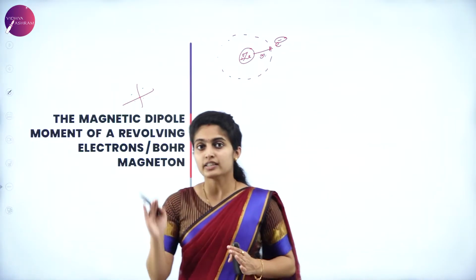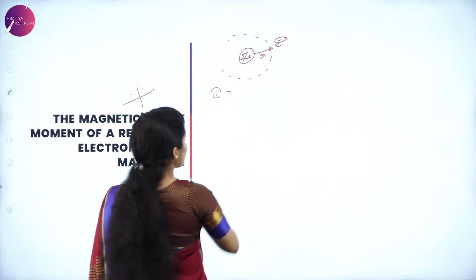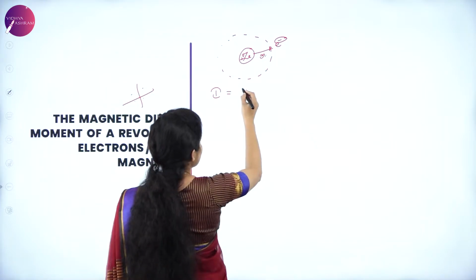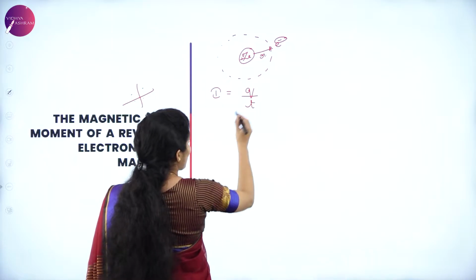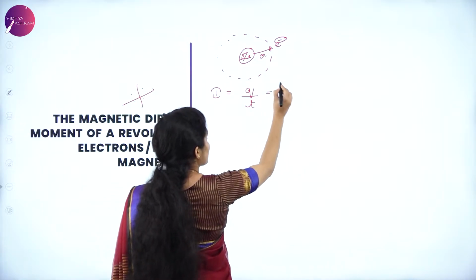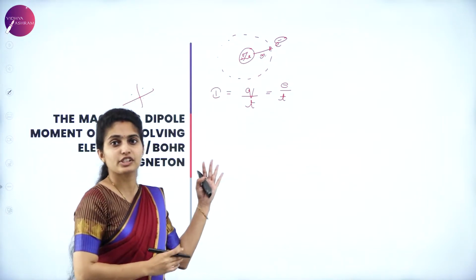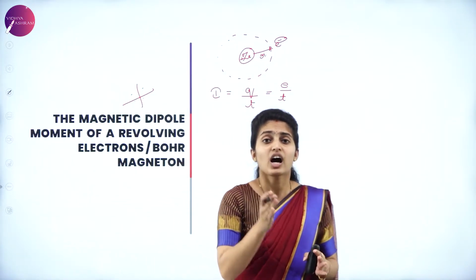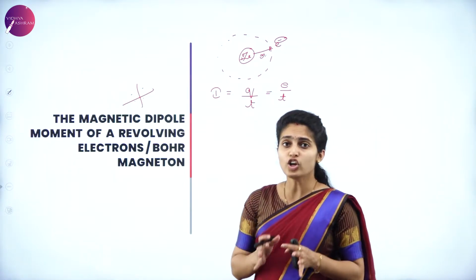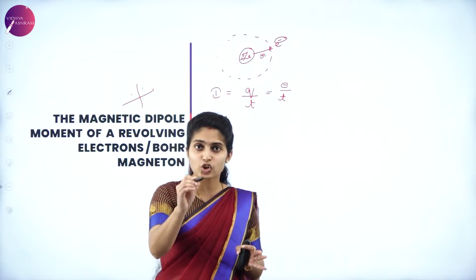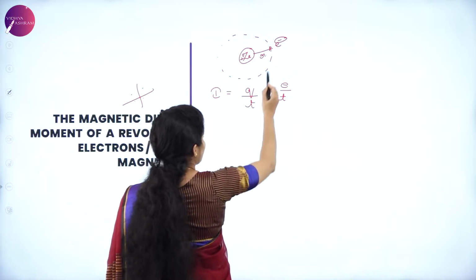And you also know that charge constitutes the electric current, that is current I. How do you get the existence of the current? It is due to the charges moving with respect to time. So how can you call this charge Q? Charge Q is considered to be the electron which is moving, and the magnitude of the electron's charge is being considered over here. So you have I is equal to e divided by T. And as you all know, e means the electron is revolving around the nucleus, that is the positively charged nucleus.